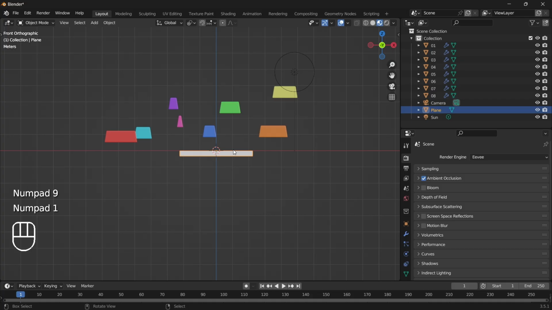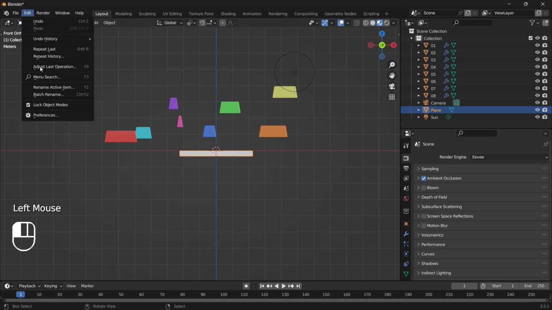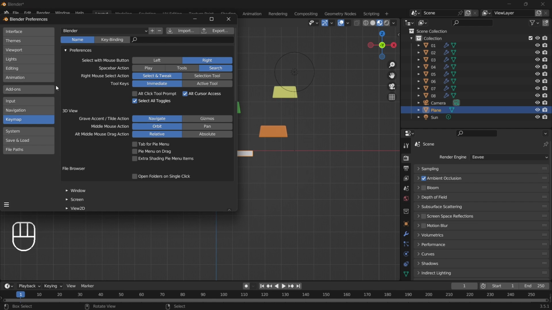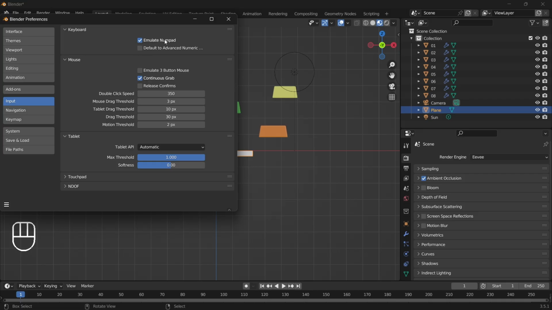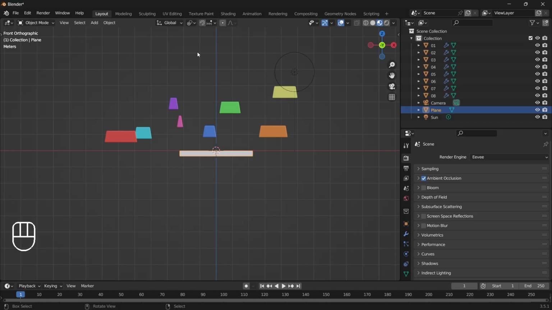So the only keys that you'll really need are 1, 3, 7, and 5. And if you have enabled emulate number pad, then you can use your top row of keys 1, 3, 5, 7 as well.